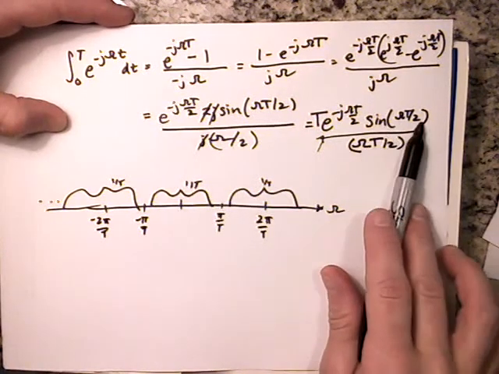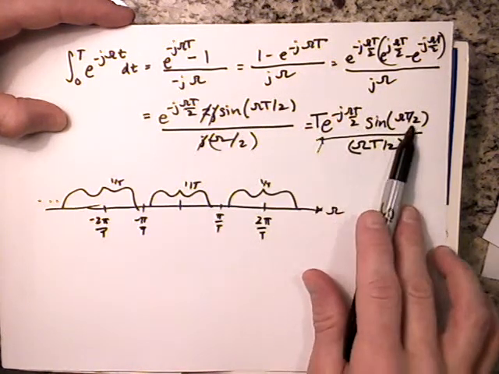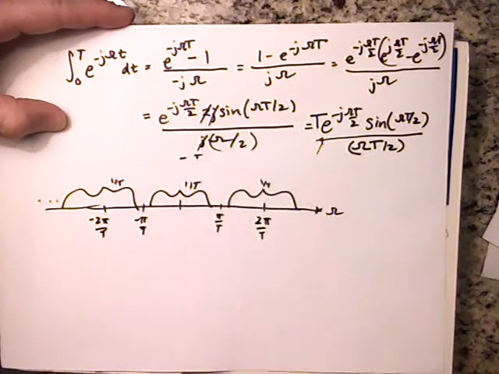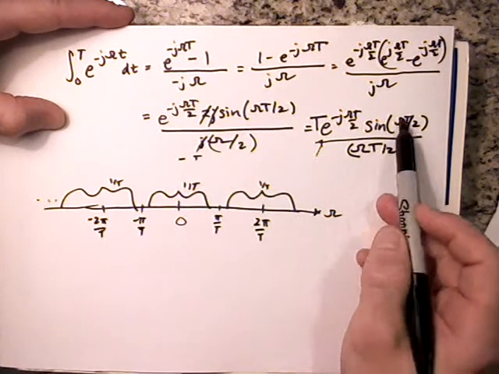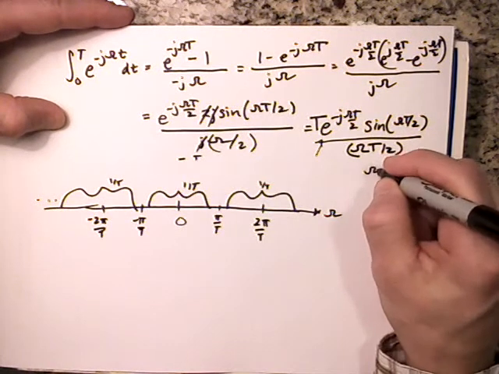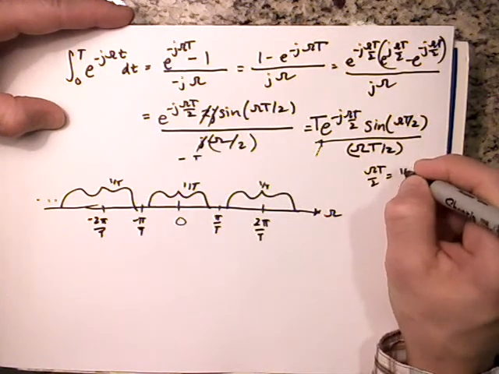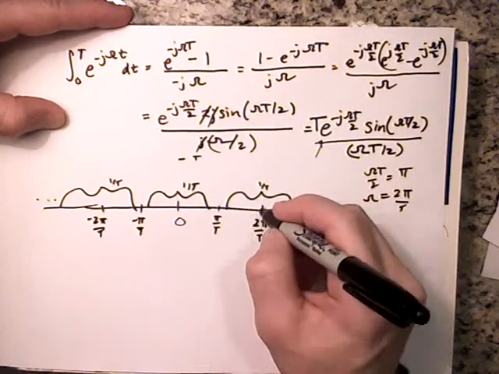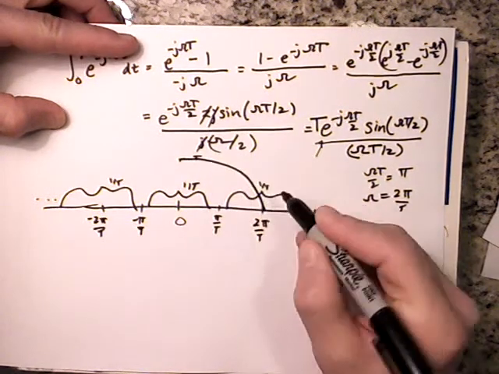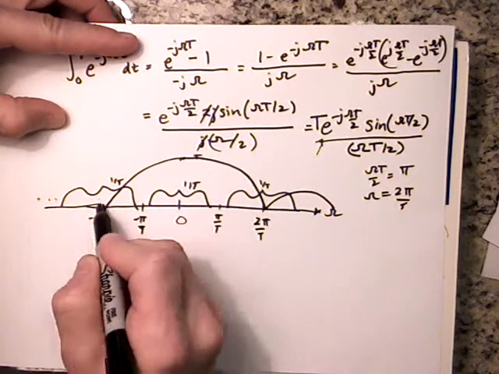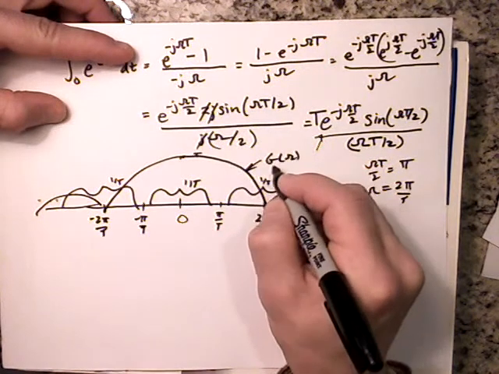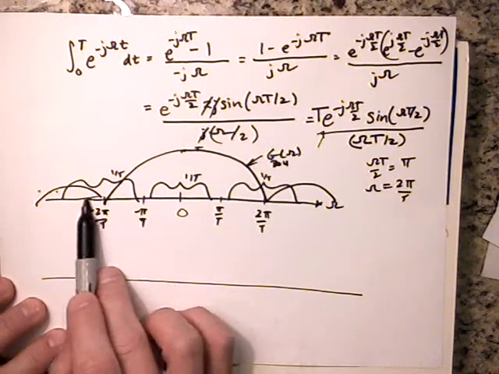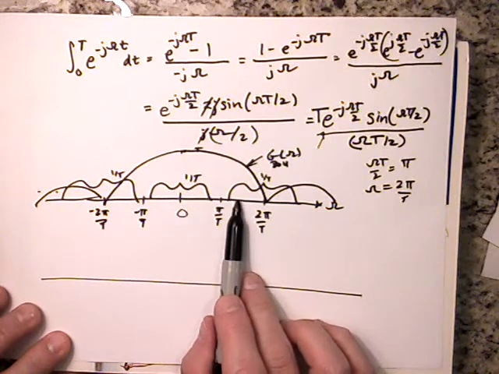Now what does the sinc look like? When omega equals 0, the sinc takes on value 1, but I've got this capital T that scales it, so that knocks out my T here. So it takes on value capital T at omega equals 0. Now where's the first zero crossing of sine omega T over 2? I need omega T over 2 to equal pi, so I need 2 pi over T equal to omega. So the first zero crossing happens here. So I have a sinc function that comes down and then goes back over and down and back over. So this is my G of omega for zero-order hold. So the output of my ideal D to A converter would have gotten rid of these images, but now they're going to be suppressed.